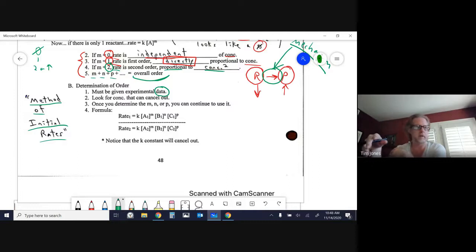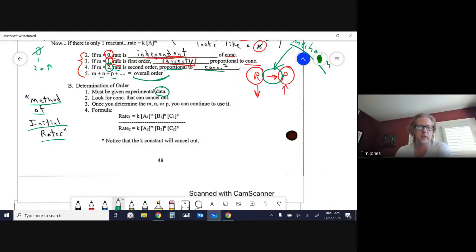And then you take one of the chemicals and you cut its concentration in half, for example, and you run the reaction again and see how fast it goes. And then maybe you go to another chemical and you cut its concentration in half and see what that does. And so by changing one chemical at a time, you're able to see what effect it has on the rate.